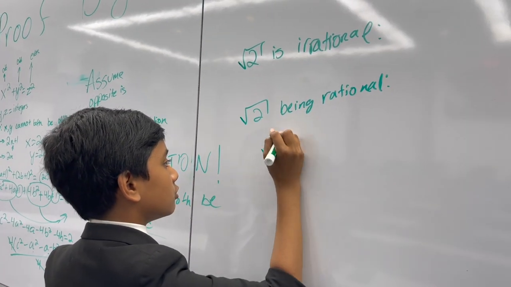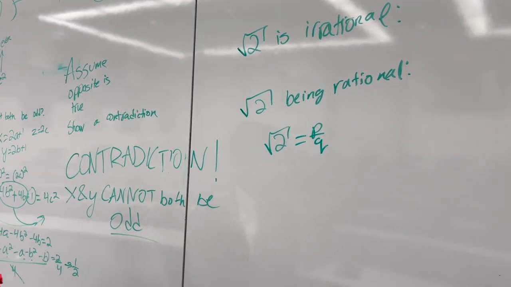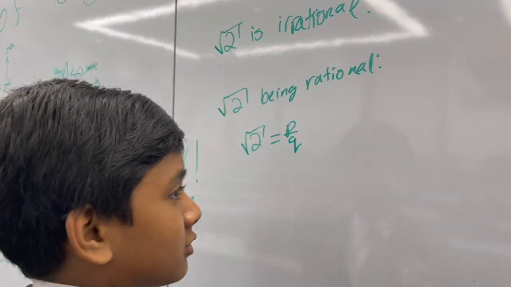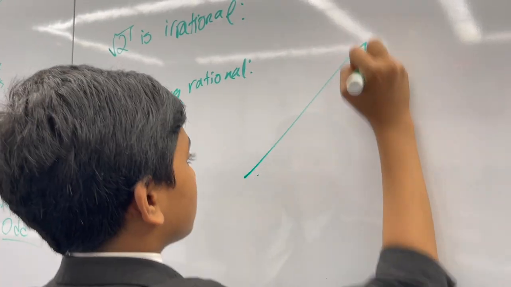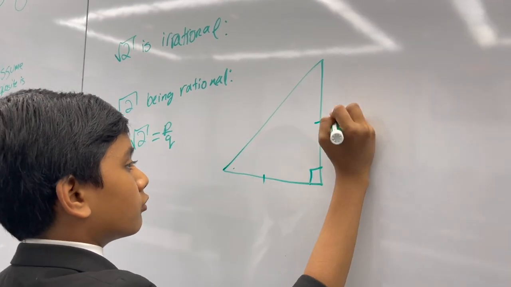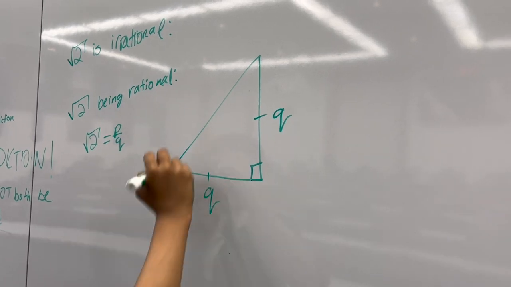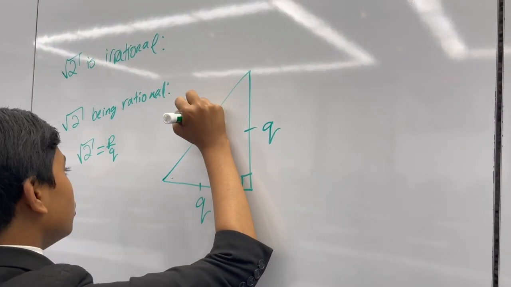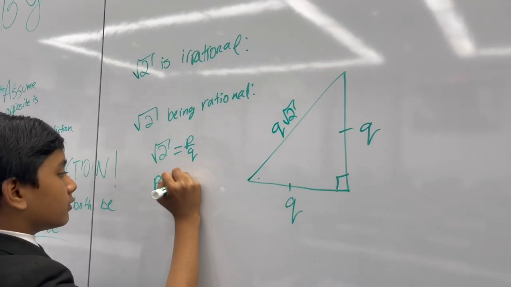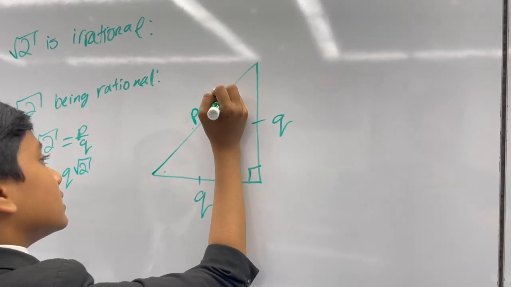Let's express root 2 as p over q. I'm going to do this geometrically, actually. Let's draw an isosceles right triangle here, where both legs have length of q. That means that this length is q root 2. But what is q root 2 if not p? So that means that this side is p.